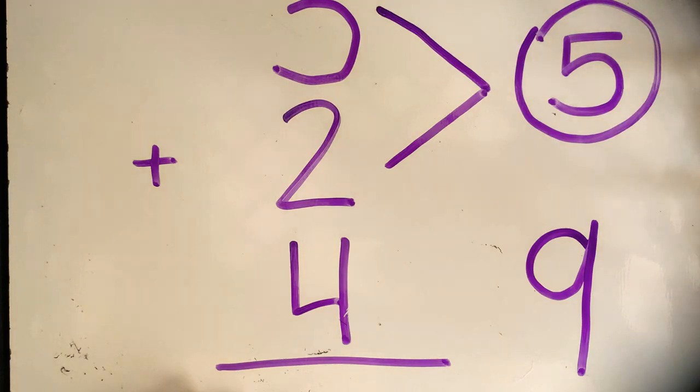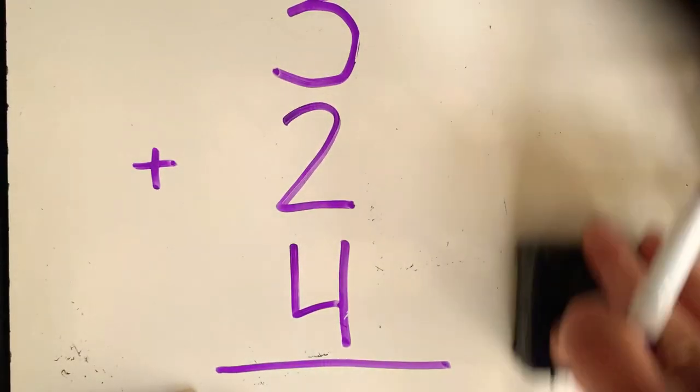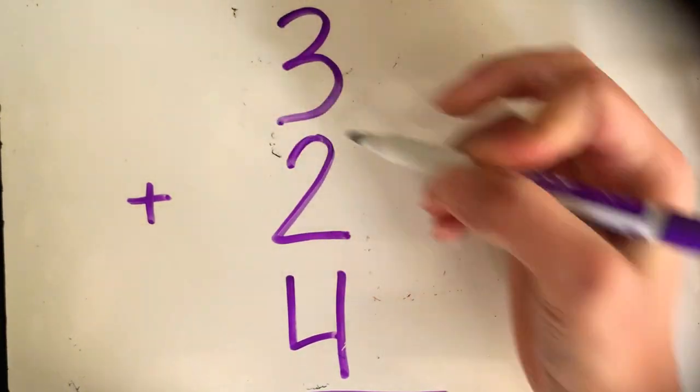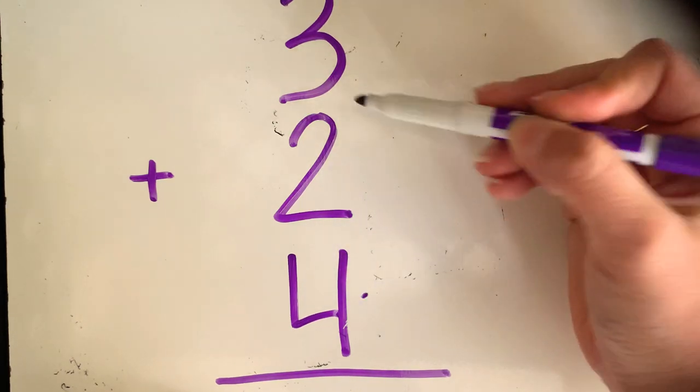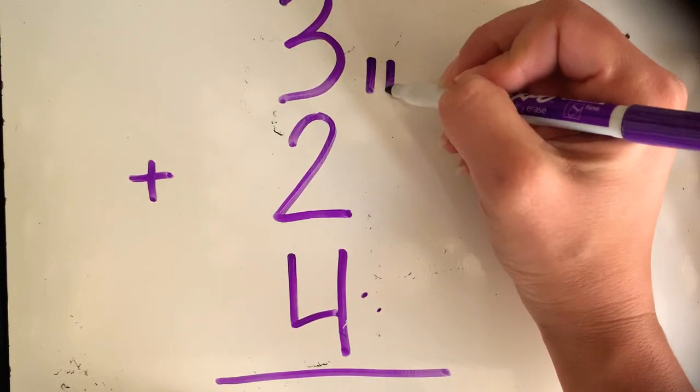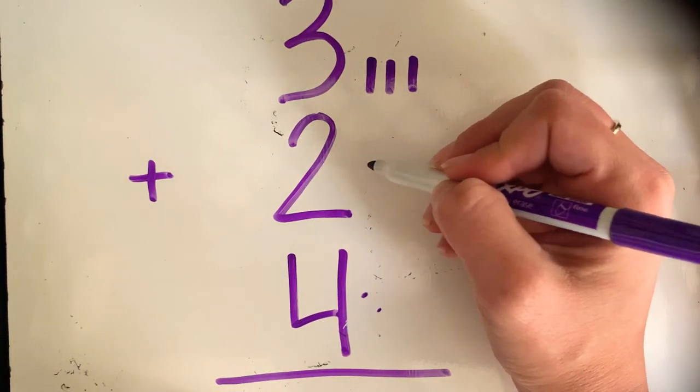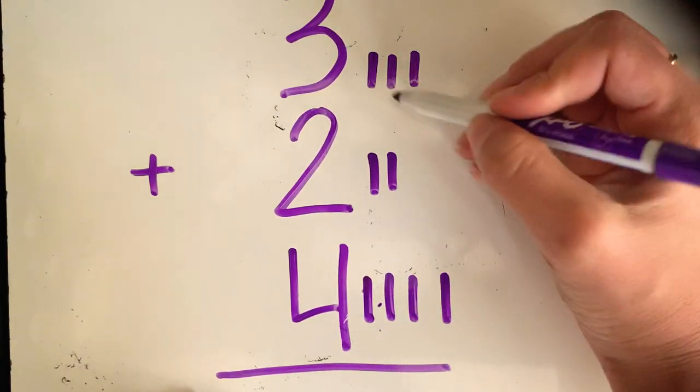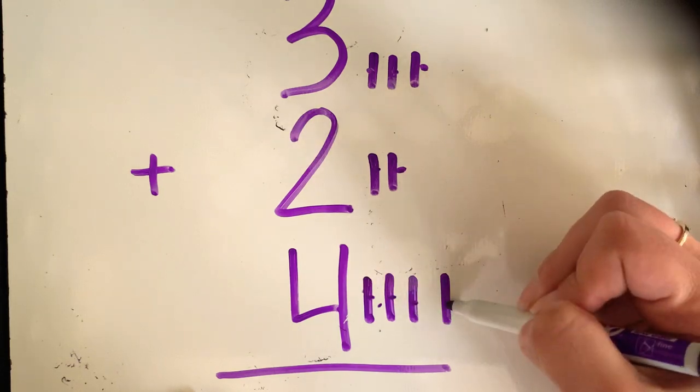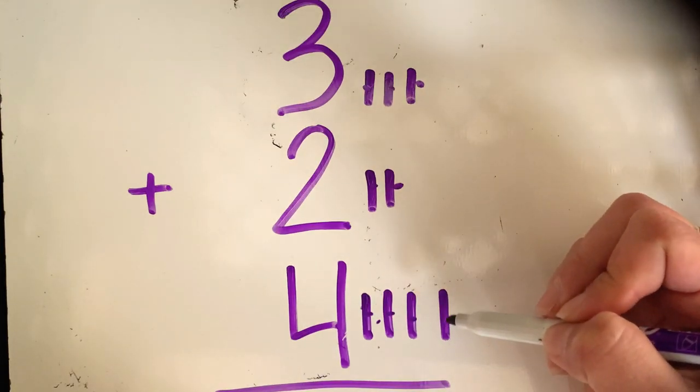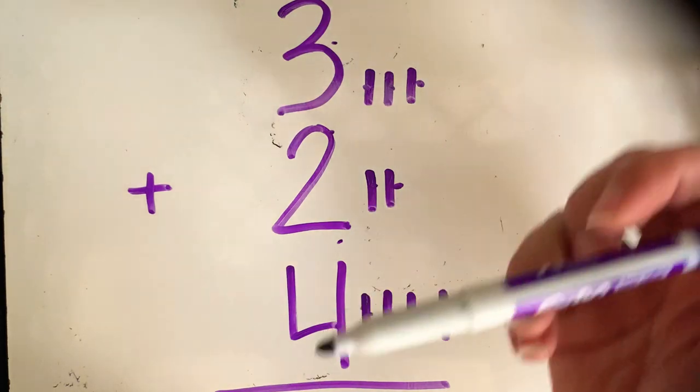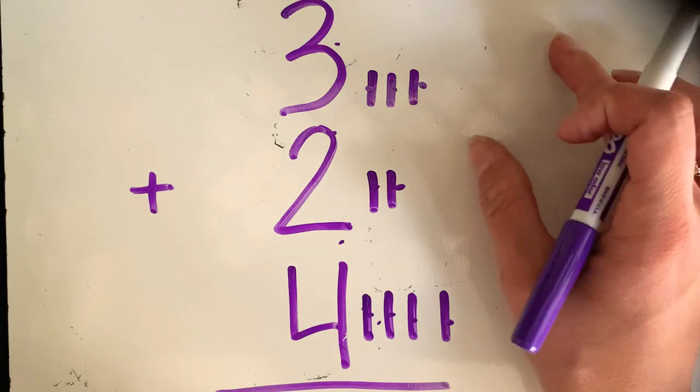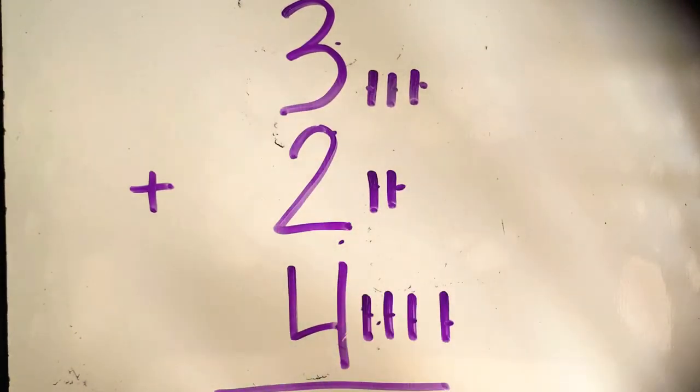So I know that this is a little bit different. Now what you could also do - it's not what we're doing today, but another way that you could add just for future - is take your bigger number, four, and then add the three: four, five, six, seven, and then add your two: seven, eight, nine. You're still going to get the same answer. If you drew all of this out and you counted: one, two, three, four, five, six, seven, eight, nine. There's a lot of ways that you can find the answer to these addition problems, but what we're focusing on today is taking two of the numbers and combining them to what they equal and then adding two numbers instead of three.